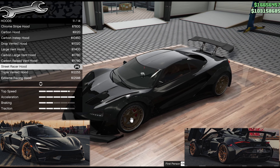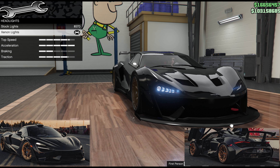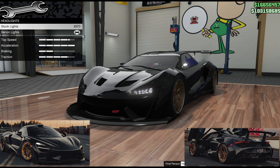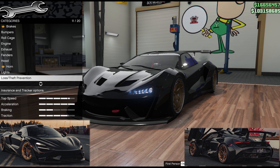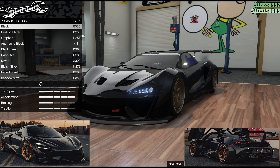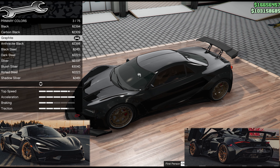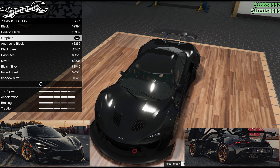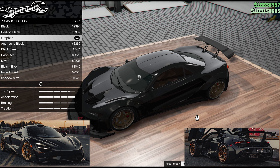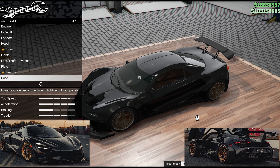For lights, I would put car meet lights on this, but because I built the car many years ago when I first bought it, I've got xenons on there. The blue ones don't look right, nor do the yellow ones — it needs to go to the car meet and have a black number plate put on ideally. For the respray, I went with a metallic black and gave it a slight pearlescent sheen. You could also remove that pearlescent and just go with a normal black, but I think it's worth adding either a carbon black or a graphite to it.